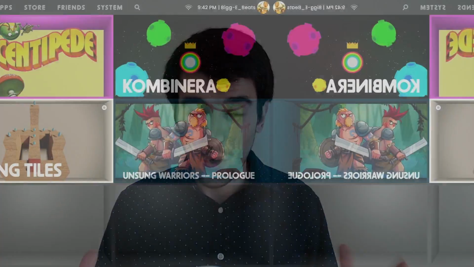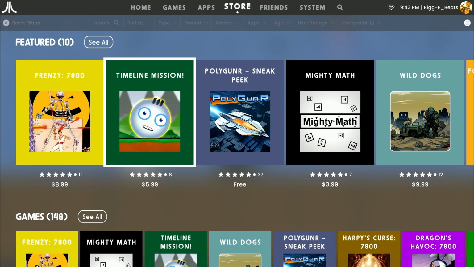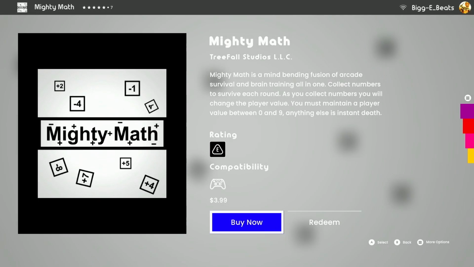So number one, this is why the Atari VCS rules, and that is store visibility. Currently, at the time of this recording, there are only 143 games in the Atari VCS store. That is absolutely amazing. It only takes about 5 to 10 minutes for users to scroll through the entire store and see your thumbnail of your game and determine whether or not they want to click on it and learn more.